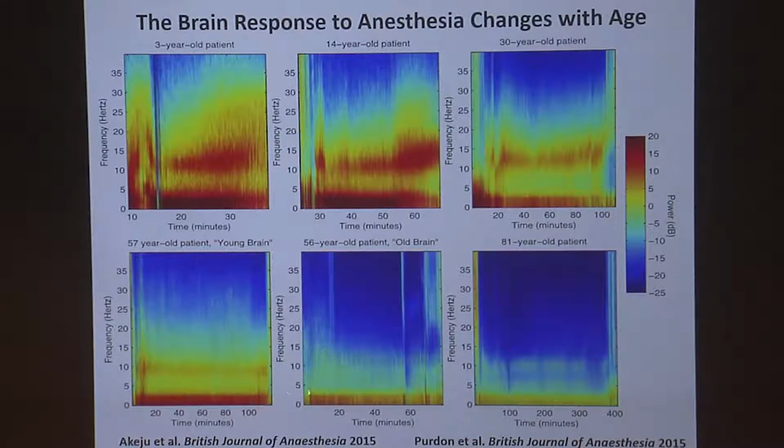Here's the part that's a little sobering. These two guys are the same age. His EEG looks like hers. His looks like his. And we age differently physically. It's not surprising that our brains age differently. What's wild, I never would have thought about this, is why would you see it under anesthesia?